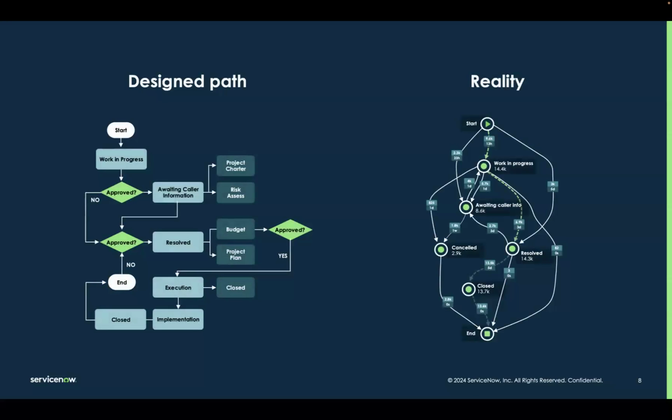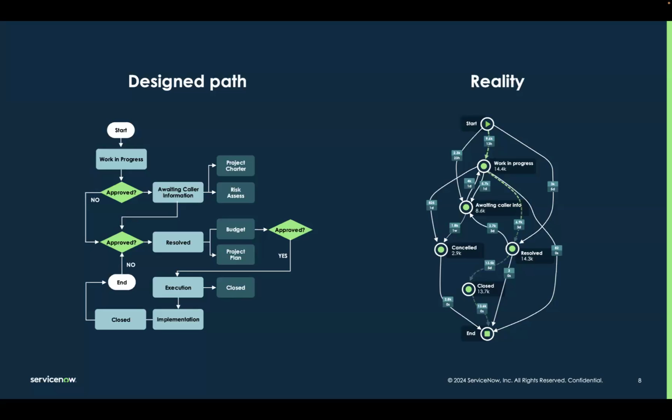Now, as always, we start with the quick process mining 101. With everything we do, there's a designed and desired path in our minds for how it should work or how things should play out, whether that be planning an academy session like this or a business process. And when you design things, you design for both efficiency as well as completeness to provide the best experience possible for as many people as possible. Now, unfortunately, what we design isn't always what ends up happening in reality. The reality is that not all the work is going to be flowing through the optimal path, and that's going to have a negative impact on both the people that are trying to request a service as well as the people trying to deliver that service.